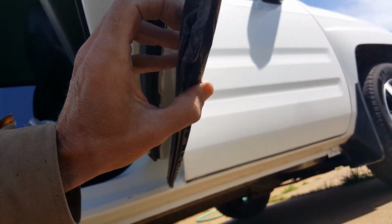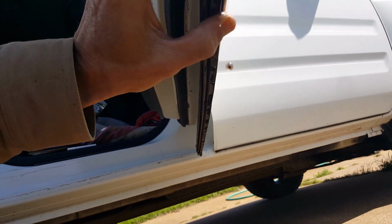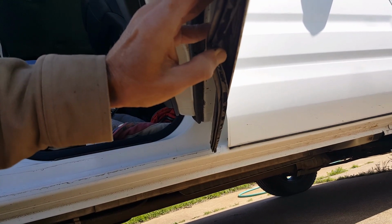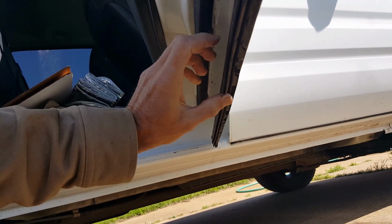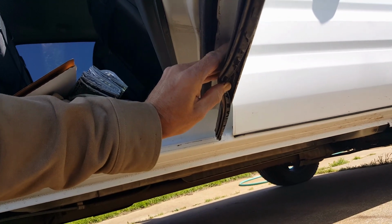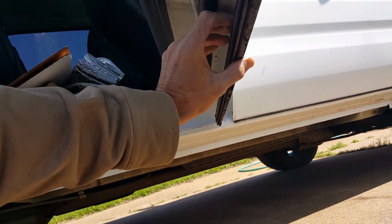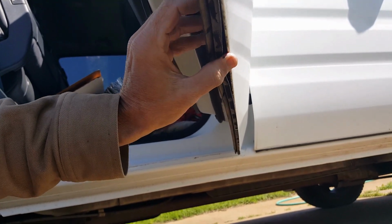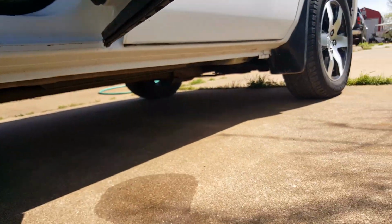I don't know if I'm picking this up on the camera. Okay, you're going to pull it back like this, and then there's a gap, and you're going to check your drain holes, make sure they're not clogged. You can vacuum them out, or try to dig the stuff out with a zip tie, but this is where the water's supposed to be coming from. So it just peels back like this, and then you can stick your head in there and look. But it's pretty dirty.